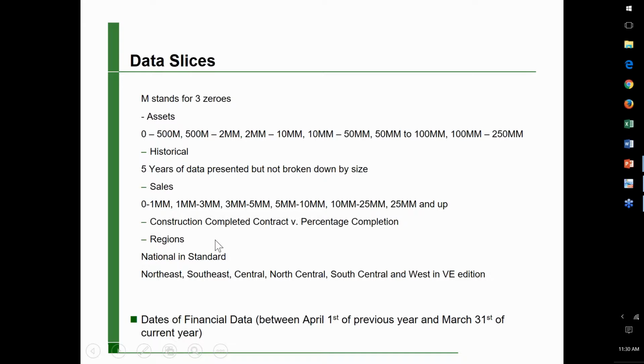I want to talk about the regions. The RMA data can be broken out in regions if you purchase it from RMA directly. Our Valuation edition has those same regions: Northeast, Southeast, Central, North Central, South Central, and West. My example I use there is that if you were looking at the textile industry in the early 2000s, down in the Southeast, all of those textile mills and all of the cotton places were shipping their labor out. They're going to the Dominican Republic, going over to Haiti, going down to Mexico.